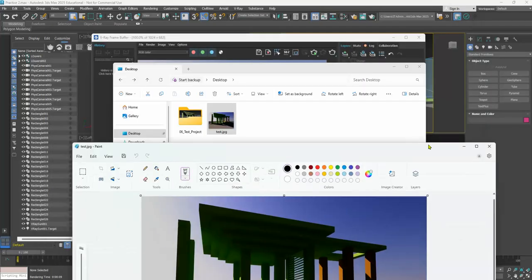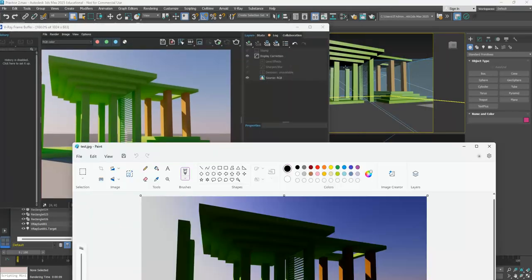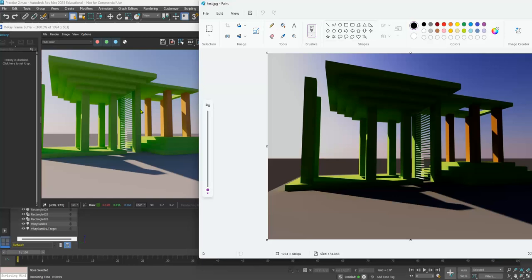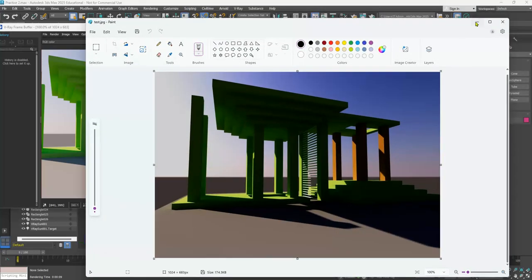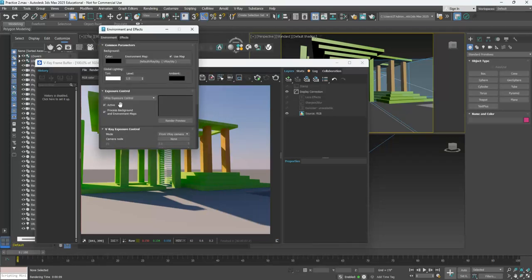All right, so this image definitely doesn't look anything like our shot, right? This one has exposure control, this one doesn't. We still have the shadows. Everything appears to be darker, which technically should be corrected automatically. That's why I chose, under rendering, exposure control. We did automatic exposure control from the V-Ray camera, so that should be done, right?